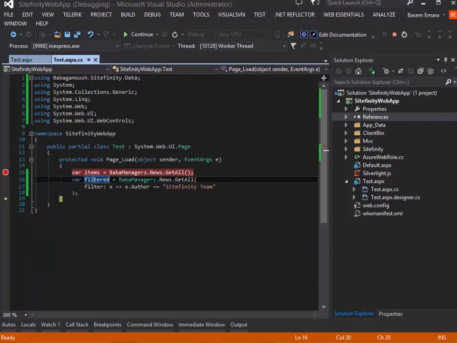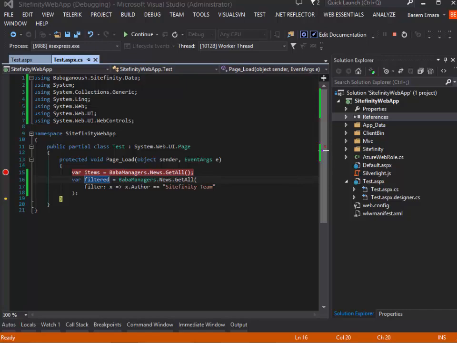Alright, so that is a quick look at the Baba managers, and there's a whole lot of other information in our documentation. So I encourage you to take a look. I just wanted to give you a quick peek at things.